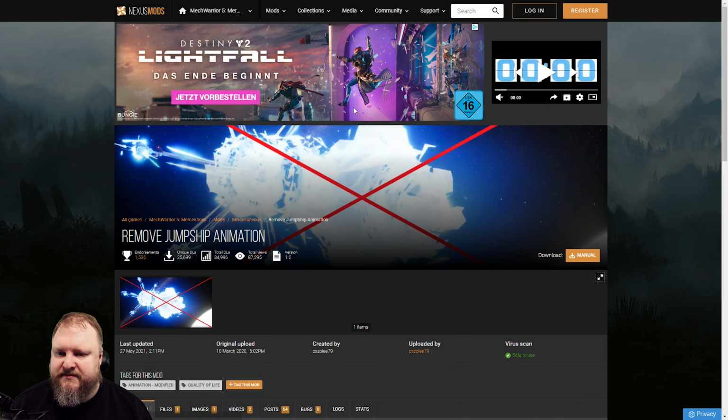Then we've got Remove Jump Ship Animation, so that we save a little bit of our time in life by not staring at the jump ship animation, but just instantly jumping to the next system.